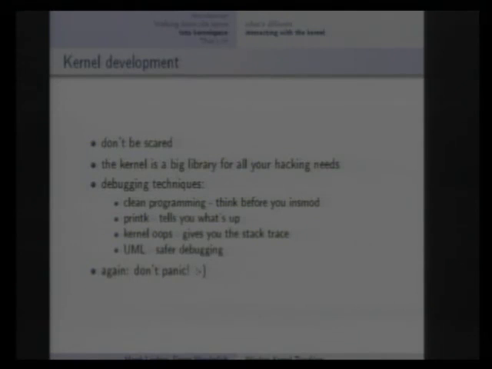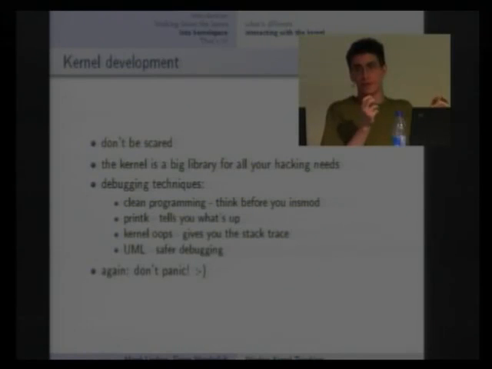So we are the best proof that kernel hacking can be done, and it's quite easy actually, because the kernel itself is like a little universe, and the little universe has all the functions you want, and you just need to find out where these functions are, what the names of these functions are, and how to use them. And you will find a lot of code, a lot of examples in the kernel itself, and it's quite easy to learn and quite easy to write the code.